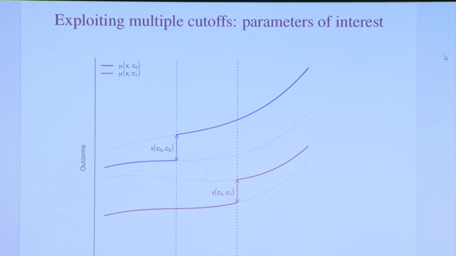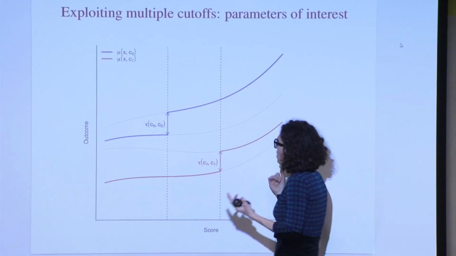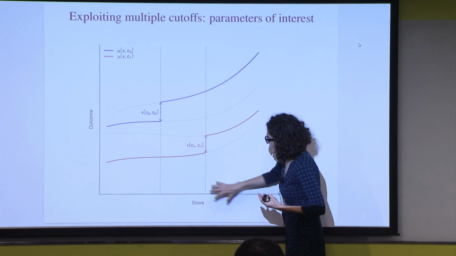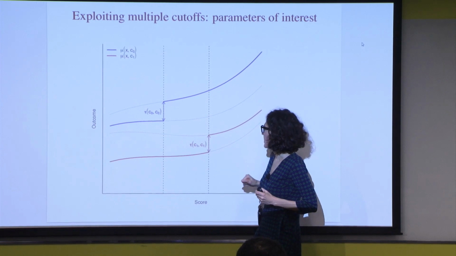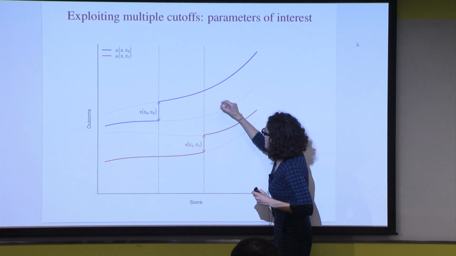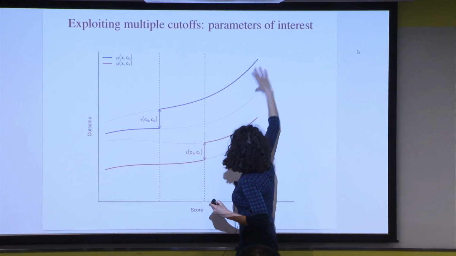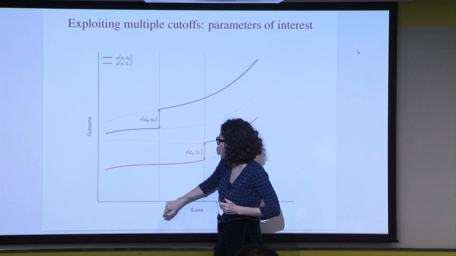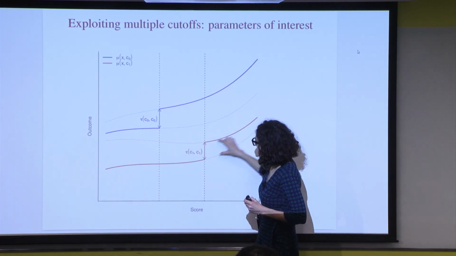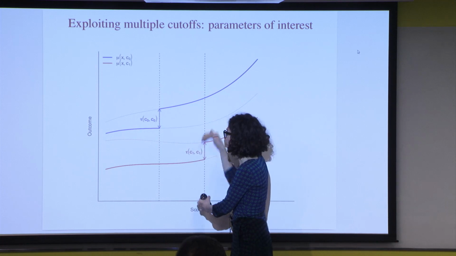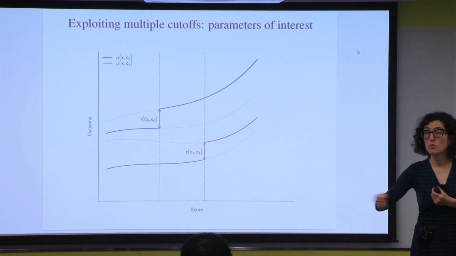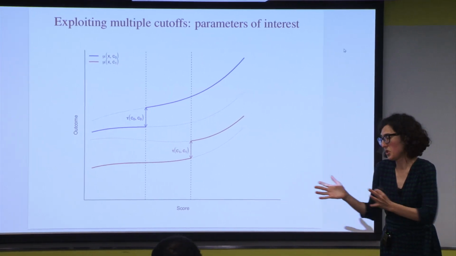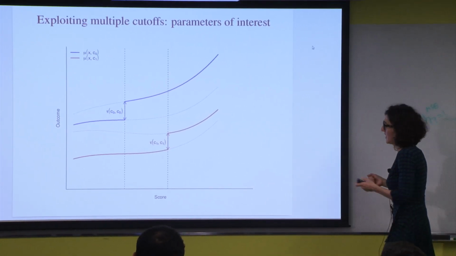So an RD with multiple cutoffs looks something like this. You have the score, you have C0, it's missing, and C1. And so you have one cutoff, and this population in blue here is exposed to this cutoff. And then you have another cutoff that actually affects a different population. They're all part of your RD design. Typically, what people do is they normalize, and they analyze them all jointly. Nothing wrong with that. That's fine.